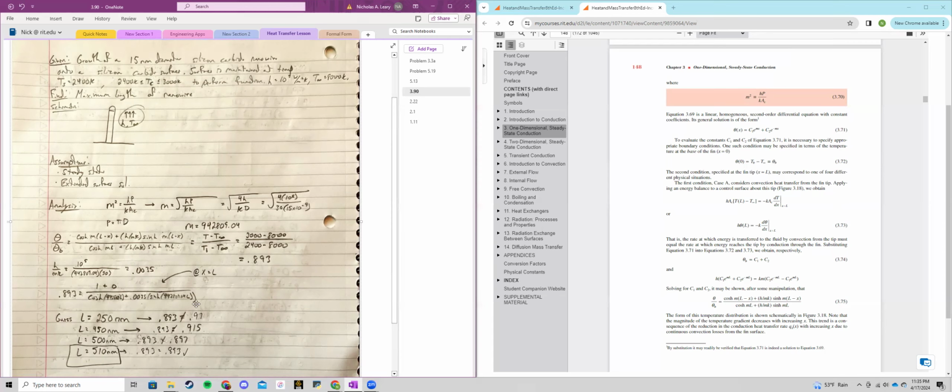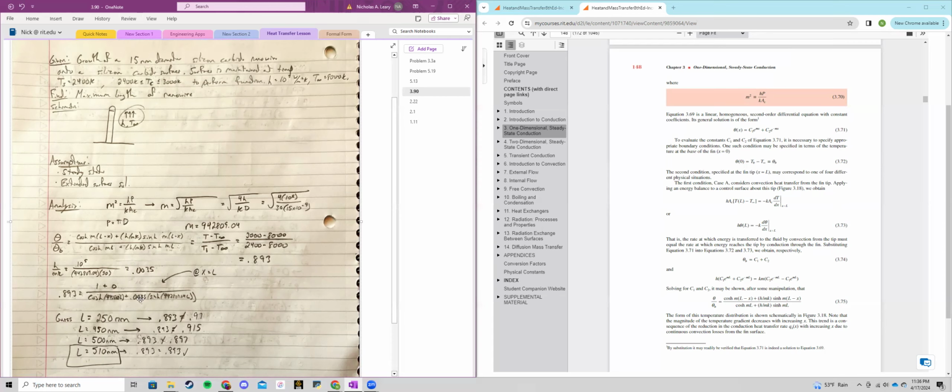We do not know L. So from here, we have everything filled out except for L. The best way that I would say to solve this is to just plug and chug different L values to see if we get equivalent values on the left side and the right side. Since we know that the diameter is going to be substantially smaller than the extended length of the fin, we could start with a significantly larger number than the diameter. So I chose 250 nanometers to start.